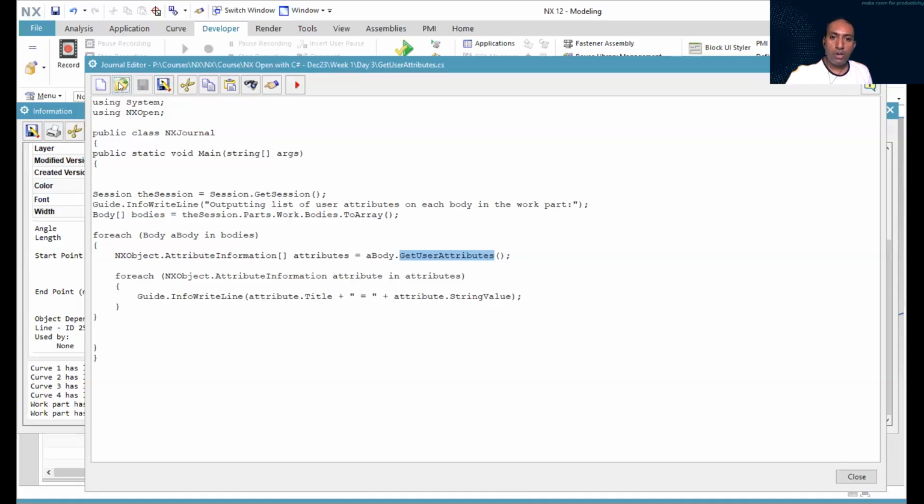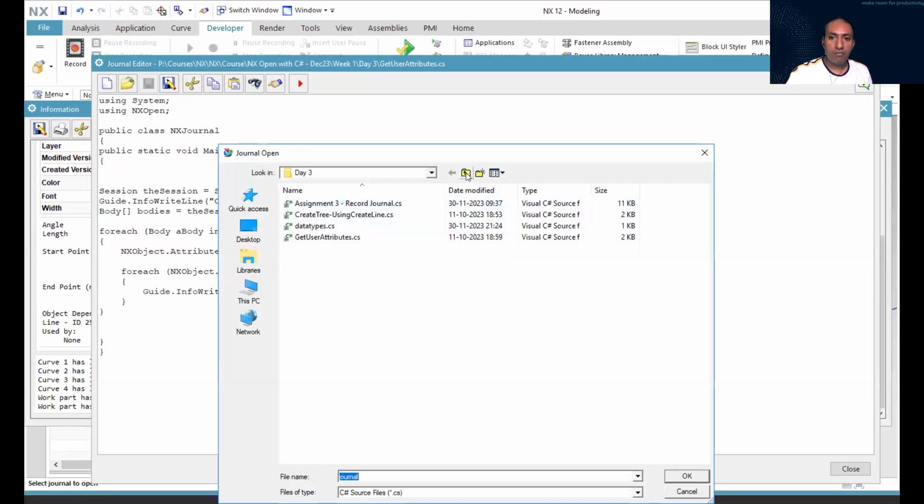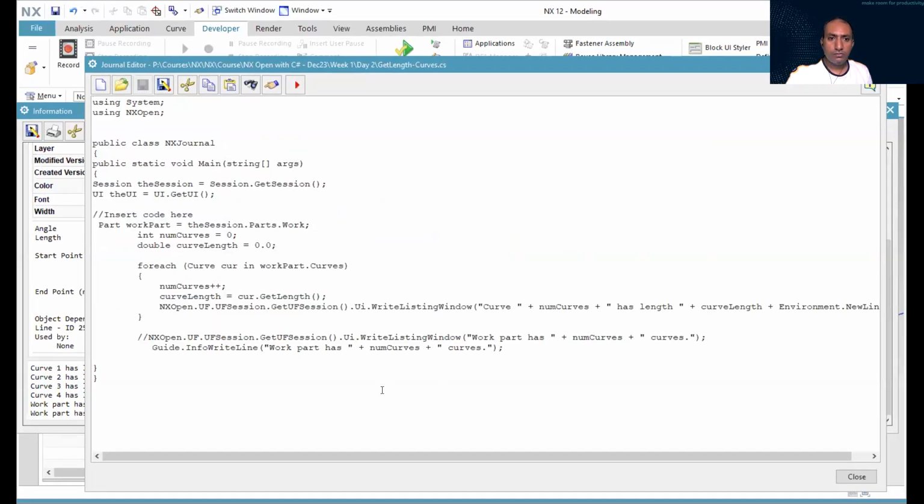Now I think we do have one more example for arrays. Get length. I think not.